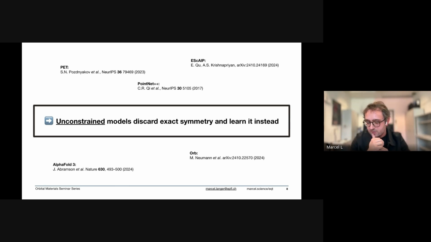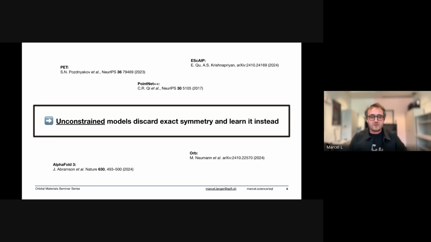This idea, I think, has arrived much earlier in other parts of machine learning, for example, learning on point clouds, where most of the state-of-the-art models, I think, are not invariant. This came into our community a few years ago already, but I feel like this year, this whole discussion has exploded somewhat. I think also on the tail end of AlphaFold 3, somewhat famously dropping equivariance from their model. Then, just in the last couple of weeks, we have the release of Orb, which is non-invariant as far as I know, and also Escape, and of course PET last year, which is the model that we're using today. So this was an interesting topic.